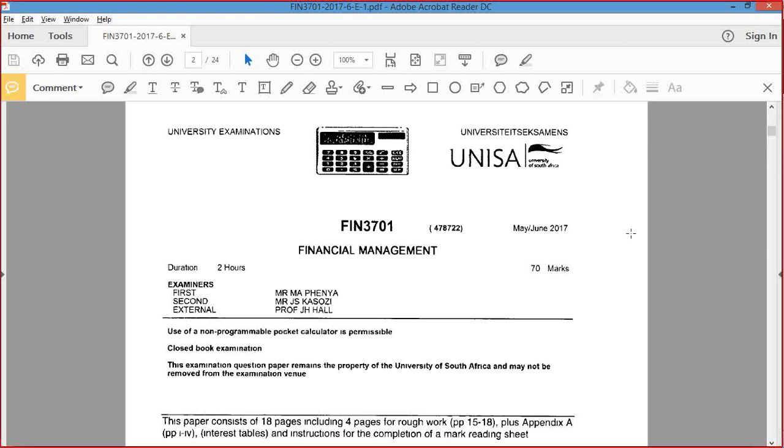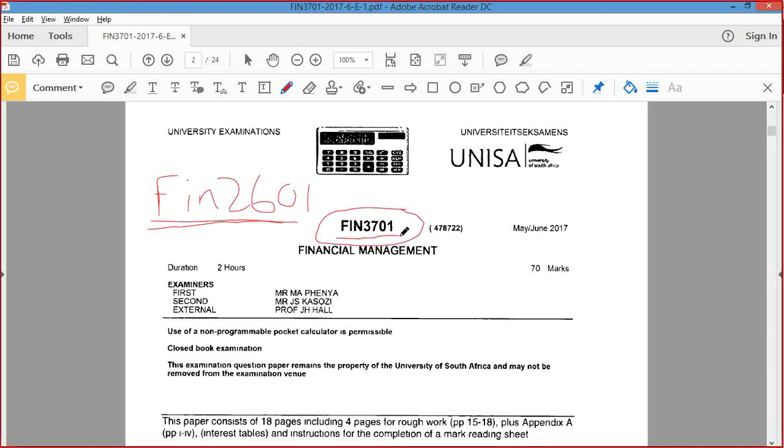Okay, perfect. All right, so this is obviously the past paper. I am going to talk a little bit about exam technique because you'll see the structure for FIN3701 is a bit different to what you've seen before in FIN2601. Obviously, 2601 was mainly multiple choice. Yes, there were some long questions, but it was very limited. So if you think back to FIN2601, the long question was literally a calculation to work out like the value of equity or something similar. It wasn't a very detailed long question, and it wasn't broken up into separate parts.